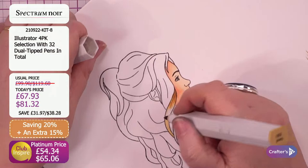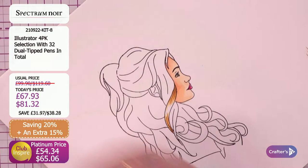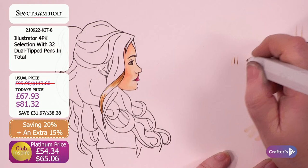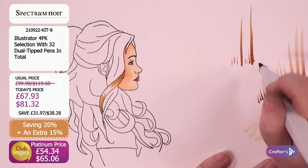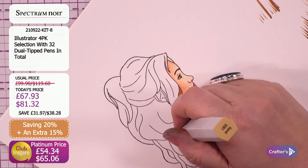Just a gentle touch. I'm not pushing my nib, so that's another good point for you. When I'm doing that, I'm just whispering across the top of the paper. I'm not pushing my pen down. Look at the difference. So almost just kissing the top of the paper with the ink rather than pushing it down. I think that's one of the things that a number of you, when we talk, we find out that that's what you've been doing. That's frustrating it for you.